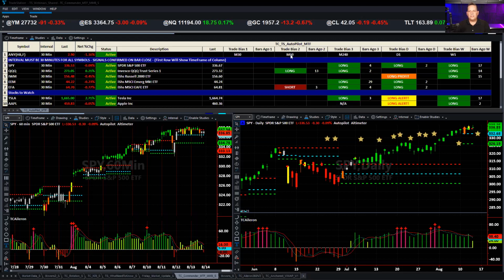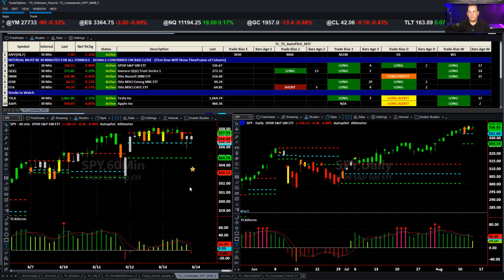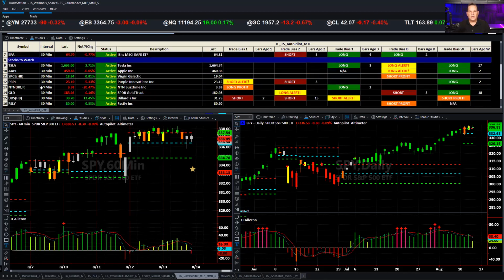Now, we don't want to really see something like this, this horizontal consolidation. See that on the right side here? No, let's click that back. It's a bit of a consolidation, not that long. It's only 1 day since it's a short-term chart here. But those consolidations are something I want to show. Let me jump right to a stock that I picked for you today.